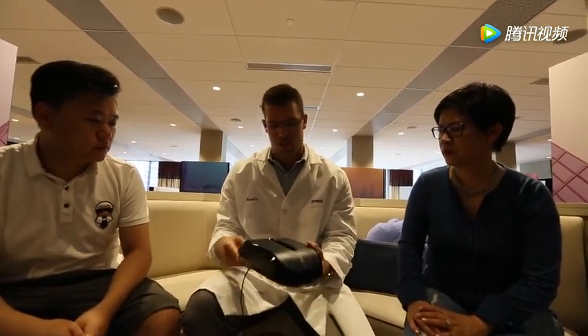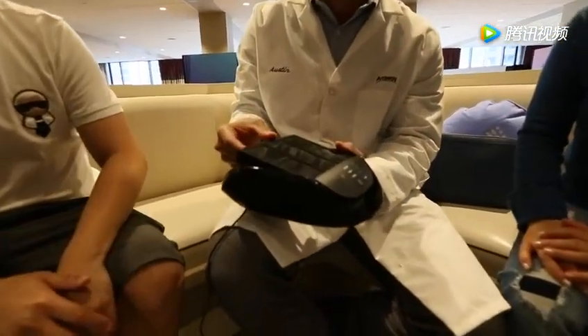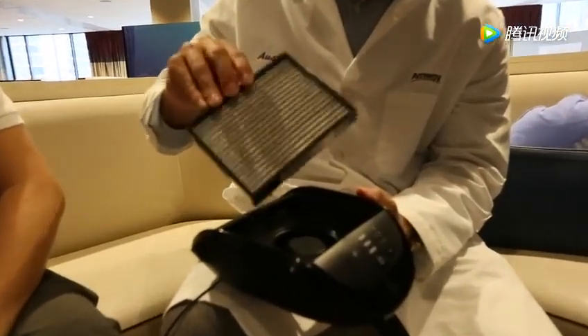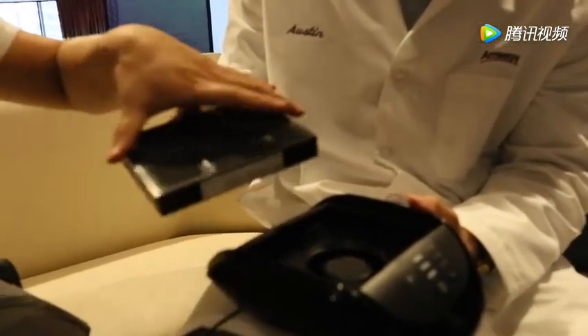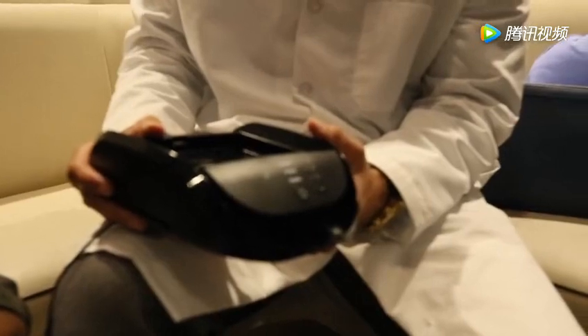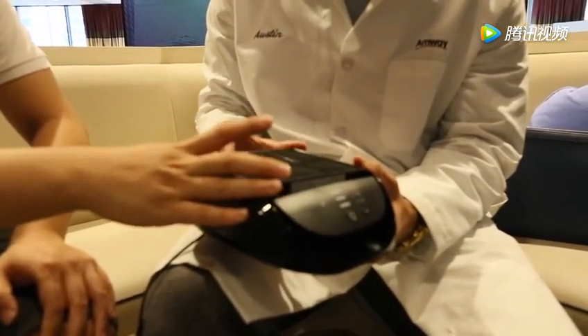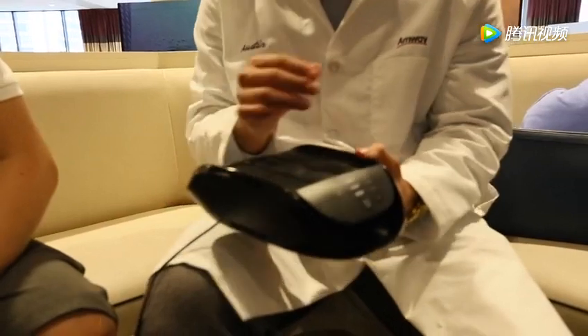When we first started our design process, one of the main points of feedback we received is people didn't want to be responsible for changing three separate filters. They asked us if we could somehow combine the three-stage filtration process into one compact portable filter. And that's what we're offering with Atmosphere Drive. This filter is actually rated for up to 350 hours, which, based on normal use, will usually translate to about four to six months before it needs to be replaced.